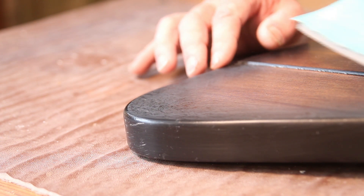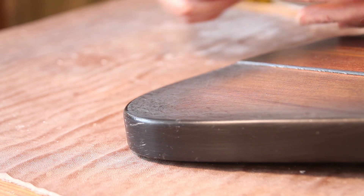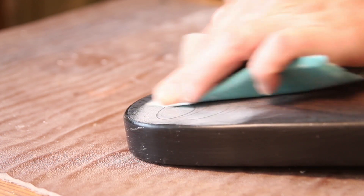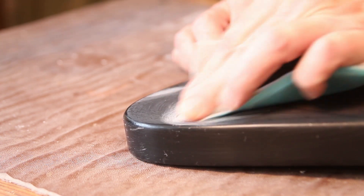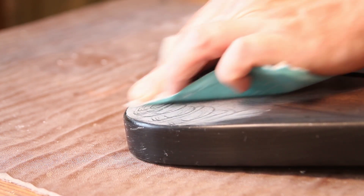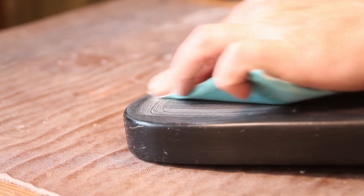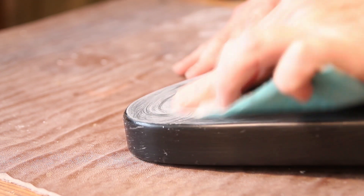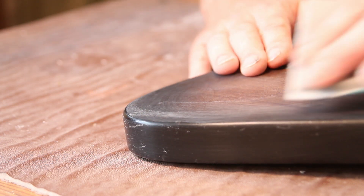What I've got is the bit of 600 now just on a soft foam pad, and I'm very gently going around here trying to keep it away from the edge as much as I can, just taking that down until all those little low spots are gone. They're nearly gone — like that.